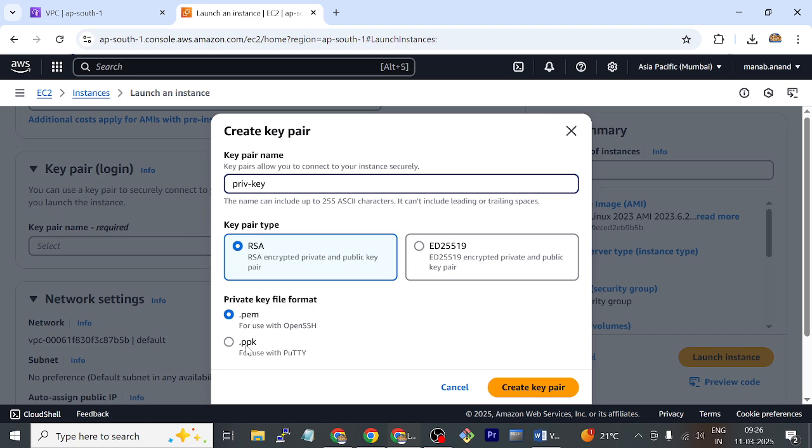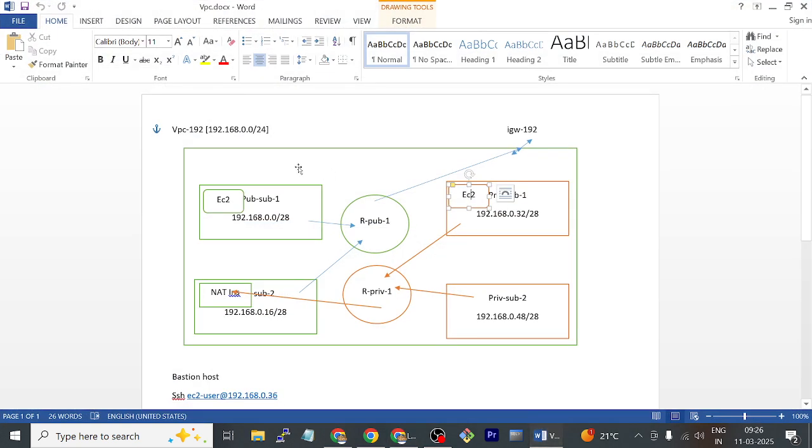This private key, when I create it, should it be a PEM key? Why PEM key? Because we are going to connect from this machine to this machine. We are not using putty. We are going to use SSH. Okay. So if you are going to use SSH, then you have to copy that and pass it to here.